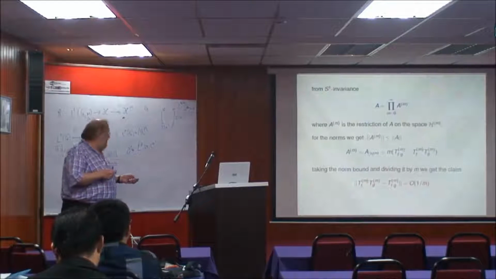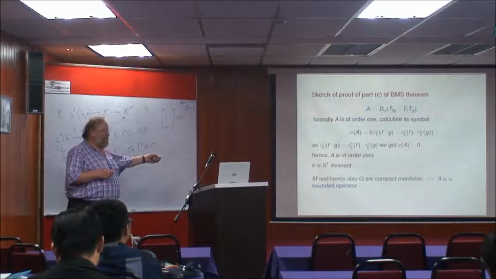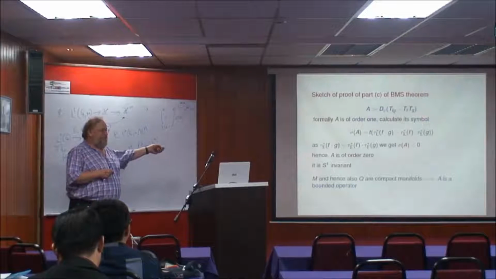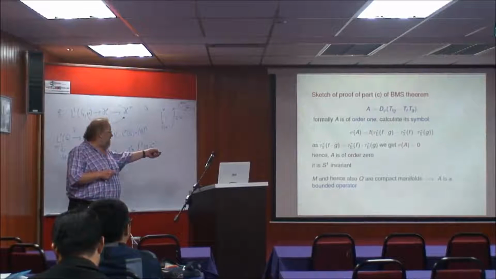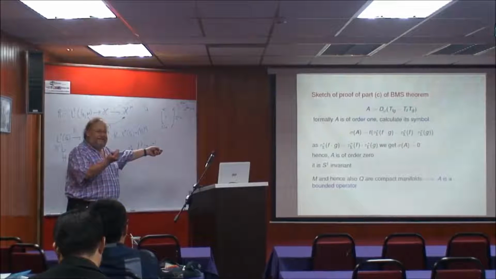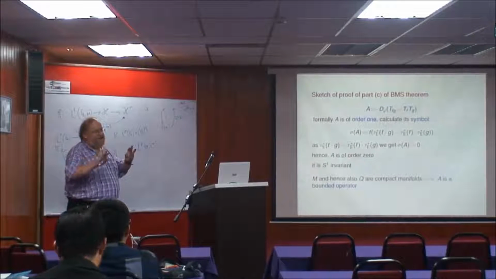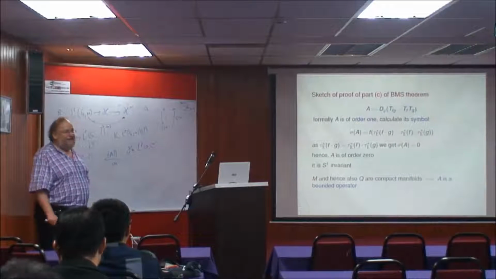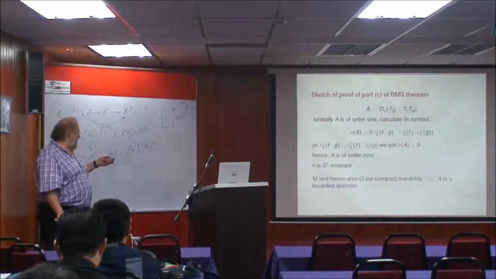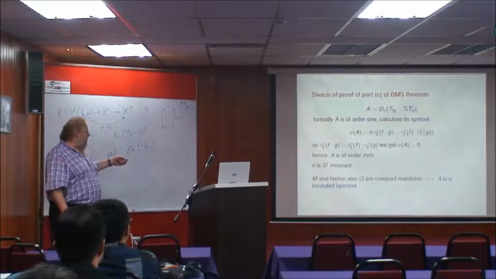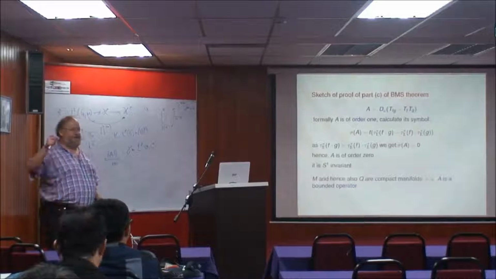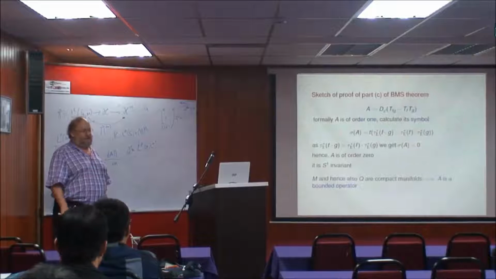We reduce it. The point was, this kind of object is formally of order 1, but the question was, we have TFG, what should we take here to have that the symbol will be 0? The only choice, not quite true, but we take better the FTG, okay? Then we get 0, and then we get that A is of order 0, and by compactness it is bounded. And then from this total bound we get the statement about the asymptotics.